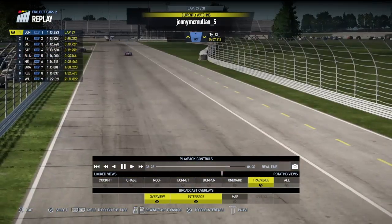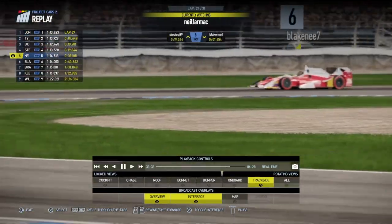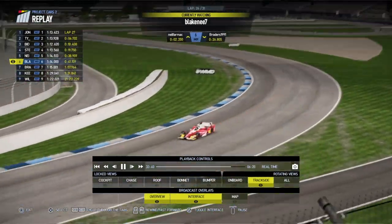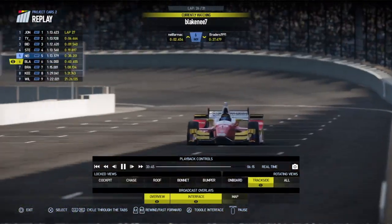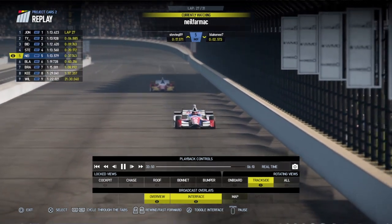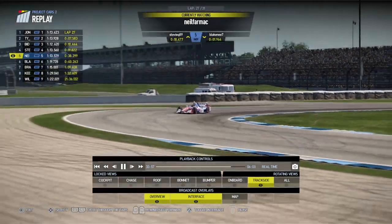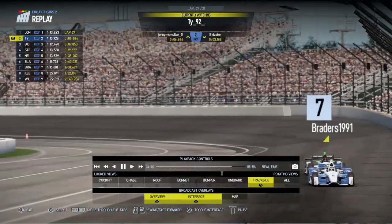But meanwhile, Johnny McMullen is showing that he is going to be a force to be reckoned with. Further back, we've got Neil past Blaney, so Blaney's made a mistake. He's still in that second to last complex. My guess is he hit the curb and spun round, so Blaney goes back down to 6th place there. And Neil, finally, the patience pays off, and up to 5th place goes Neil Farmack. So good for Neil. Right place, right time, picks up the pieces, and now the roles are reversed. Same gap, different order. So it is roughly a 2-second gap between Blaney and Neil, with Neil in front. Look, Neil goes a bit wide there, but again, gets on the power, gets away with it.